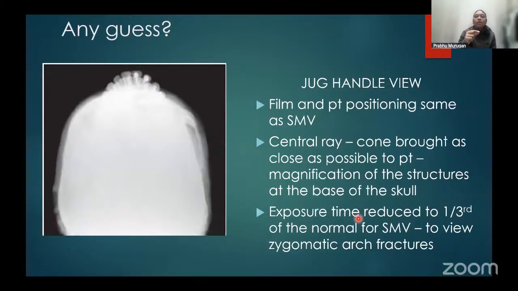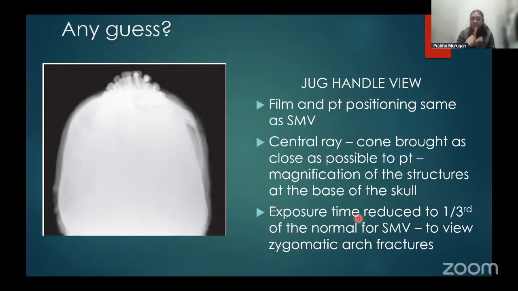So for that, we'll try to reduce the exposure to almost one third of the normal exposure for your occlusal radiograph, and then we'll be taking the mandibular occlusal radiograph to look at the sialolith. So these mucosal plugs will be visible in such cases. That is why this technique is also followed there. I just wanted to inform you about this.